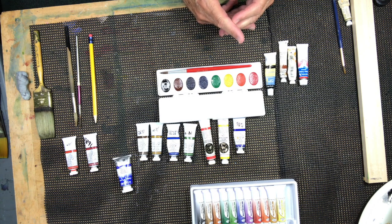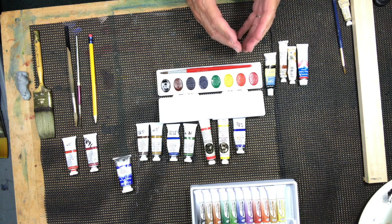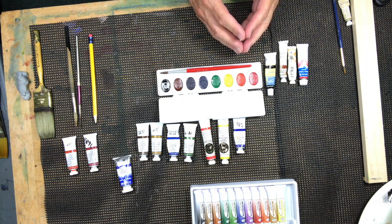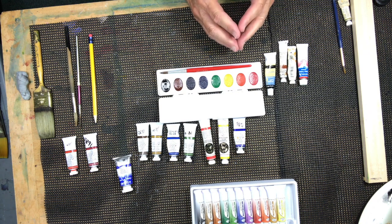So it's better, at the beginning, just to test it out, maybe student grade, maybe only buy 3 or 4 colors, the basic colors, complementary colors. But then to gradually pick up a tube at a time of professional quality paints, and I'll show you those in a moment.